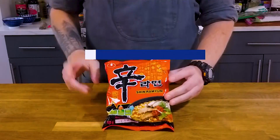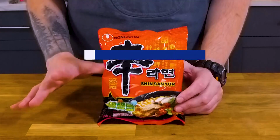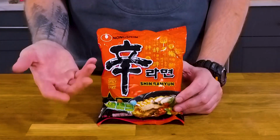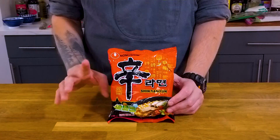Now, this is sort of an honorable mention, but there probably isn't a Korean home that doesn't have at least some version of an instant ramen kicking around, Shin Ramyun being the gold standard. While Koreans don't go to the extremes that Japanese do over ramen, Koreans are nonetheless obsessed with instant ramen. The seasoning packets also make a killer barbecue rub for brisket, which you can check out here.